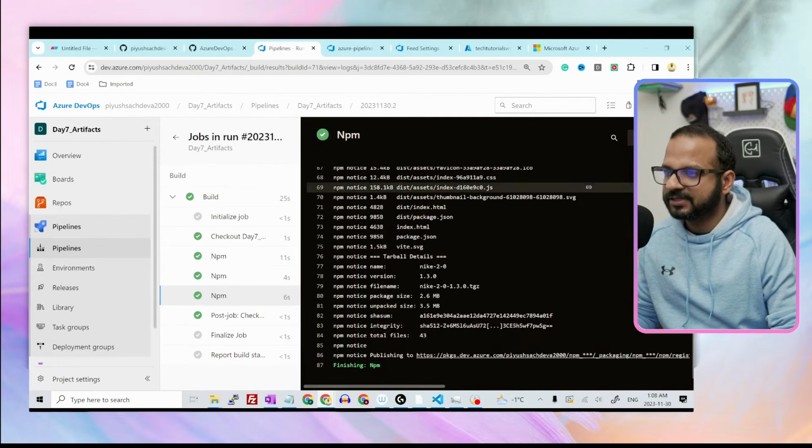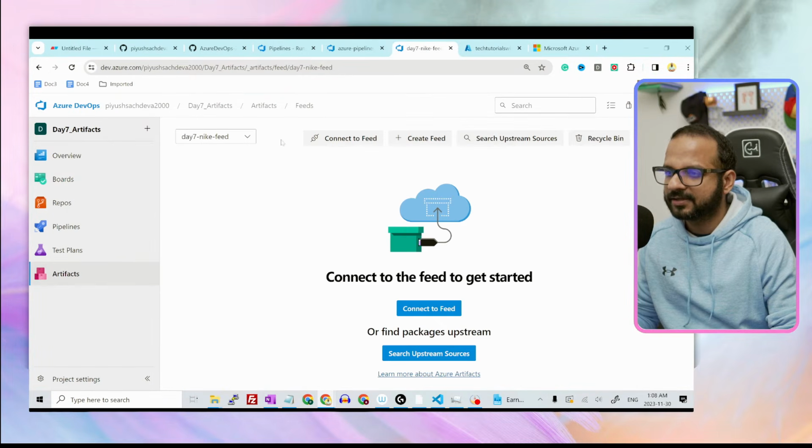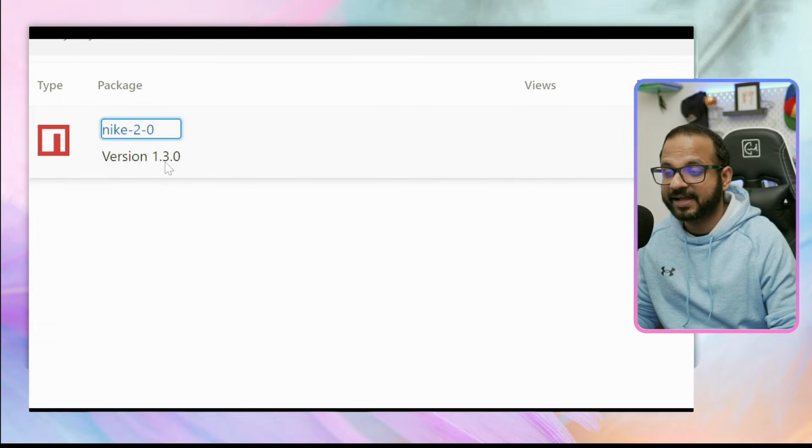Okay, and so let's go to the Azure feed now, and let's go back and maybe hit refresh. Okay, so the package is available over here. This is the name of the build and this is the version that we have updated in package.json.